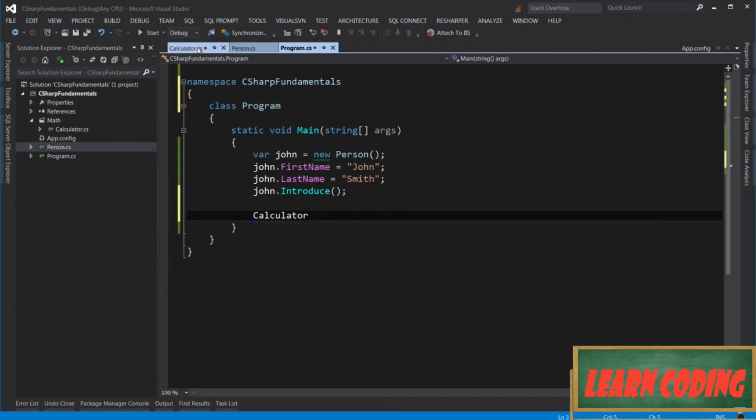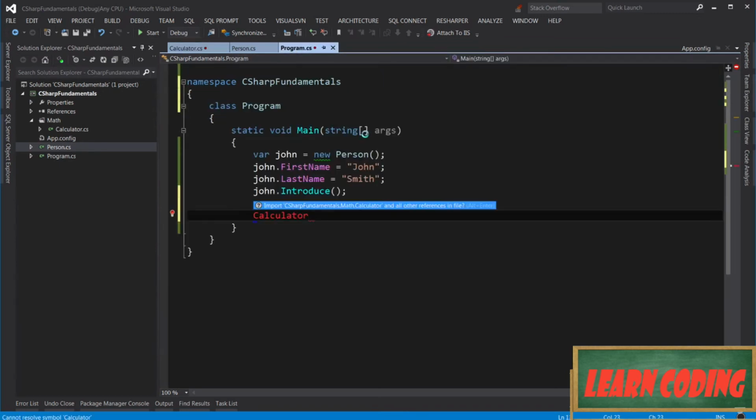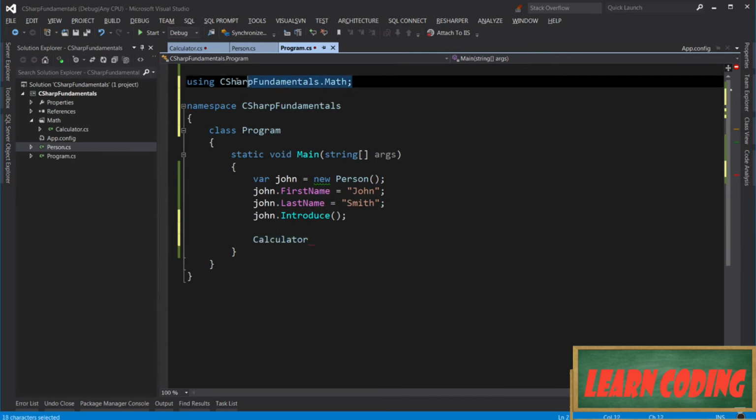Now we go to calculator, add the public keyword here, back to the program. And ReSharper is suggesting to import that calculator class, which means adding a using statement on top of this file.